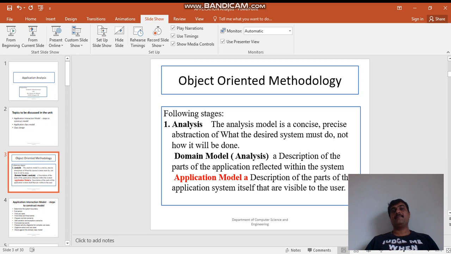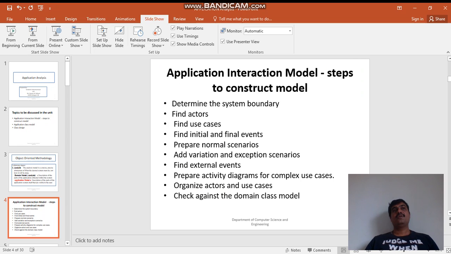As you know, and I have been repeating this, there are three models: the class model, the state model, and the interaction model. In the interaction model, we usually consider the use case diagram, sequence diagram, and activity diagram to identify some of the requirements of the application. So now we are going for application analysis by using the interaction model.